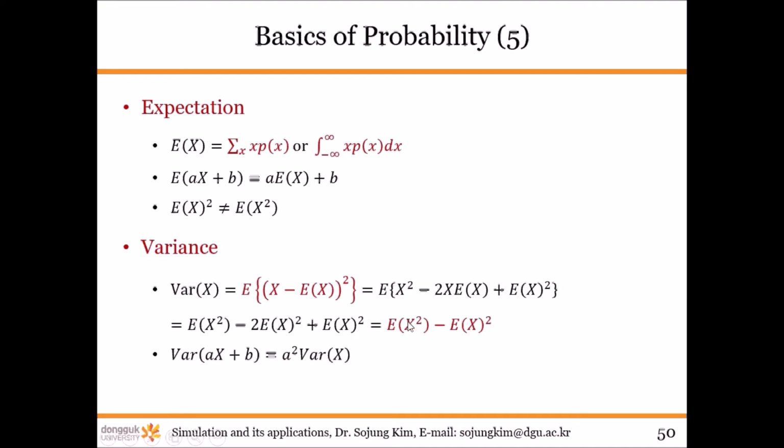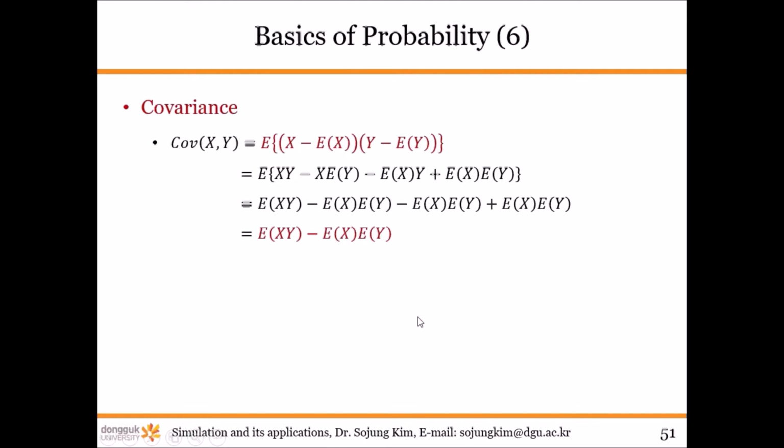And here is the equation to calculate the variance, and variance can be represented like this, right, as this function. The only difference, however, is that in variance you cannot take this out, right? So this is a constant, right? So a constant has no variance. Variance equals 0. So that's why you have to ignore this constant term. However, if there's a constant multiplied by the random variable, you can take this out, right? But you have to scale it, right? So that's the theory associated with the variance property.